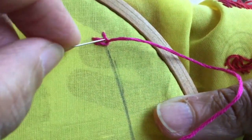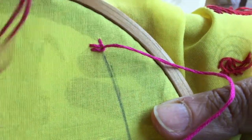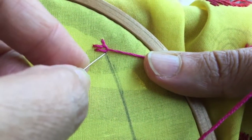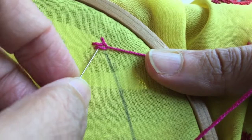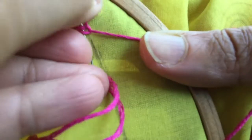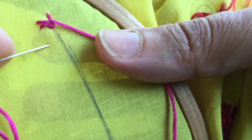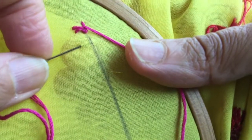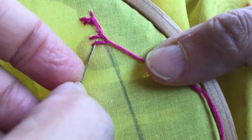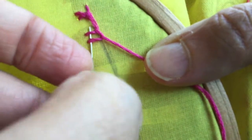I only draw a single line here. I've done two blanket stitches close to each other — simple blanket stitches done close to each other. Now the thread is up here; instead of locking it down, I'm going to slide it under these two stitches and I'm not breaking any fabric — only sliding it below. At a distance I will do the next stitches.